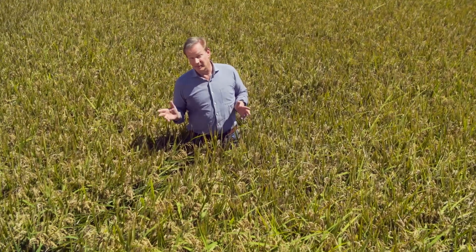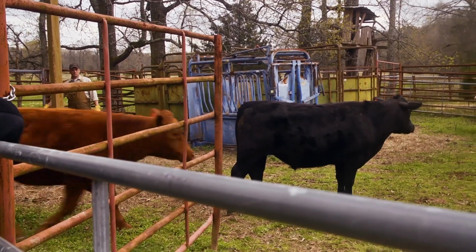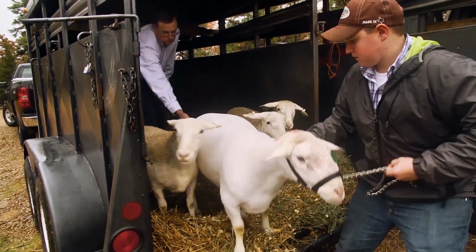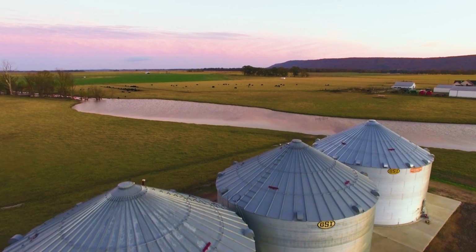The American family farm isn't an enterprise that's solely focused on profit. Typically living on or very near their farms, farming families aim to preserve and protect their surroundings and the land they tend for present and future generations. My name is Phil Sims. I'm a county extension agent for agriculture here in Pope County. And my background, of course, is agronomy.